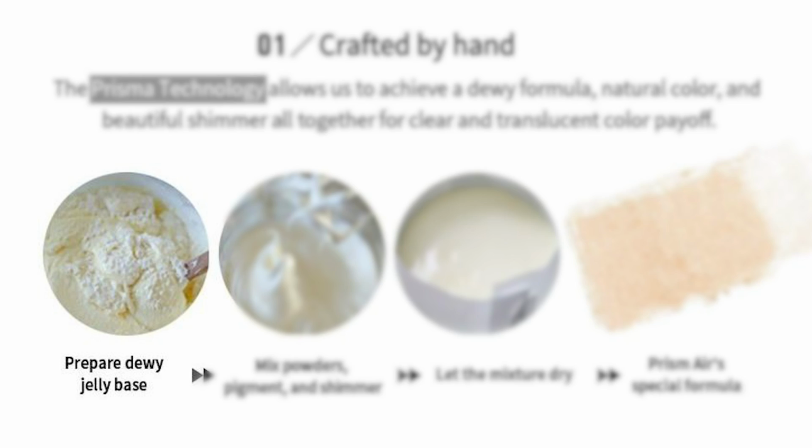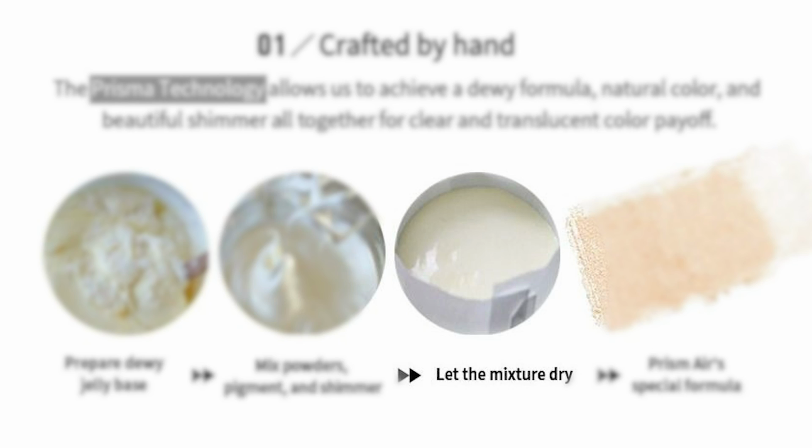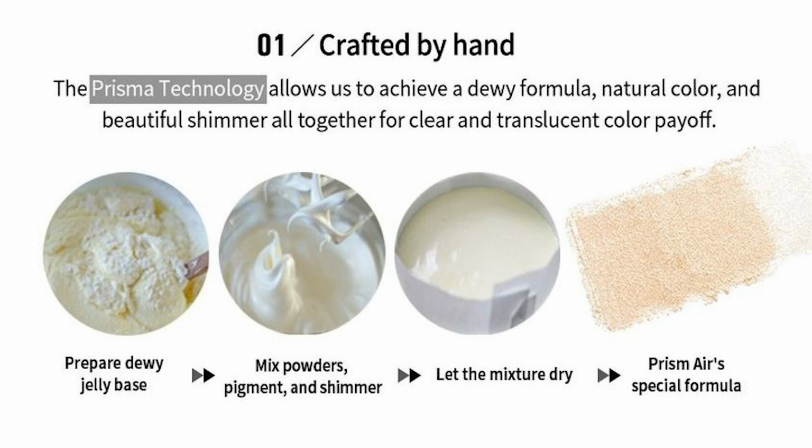They call this a jelly formula, and when you press it, you can feel it's not quite as hard as some of your traditional blushes or eyeshadows. And they actually have a picture online that shows you that it's powder, and then it's a jelly, and then it's pressed, and then they let it dry. It's kind of cool. I love the packaging. I love the highlighter more and the eyeshadows more than this blush right here. But this is $22, and most of Clio products I do really, really like. So let's talk about more from them.